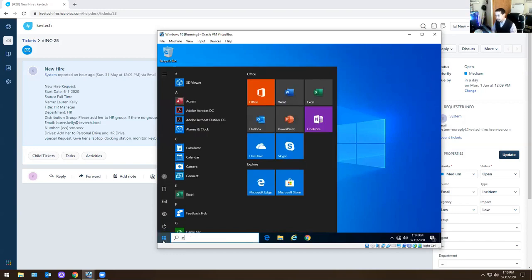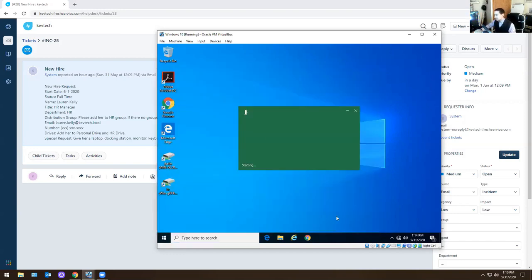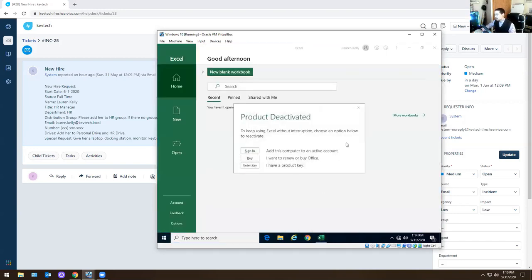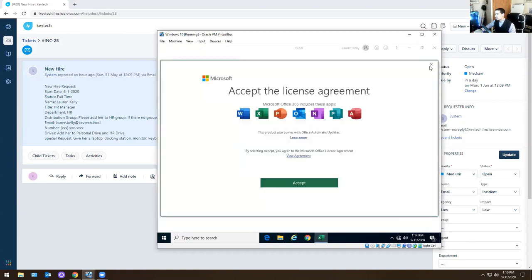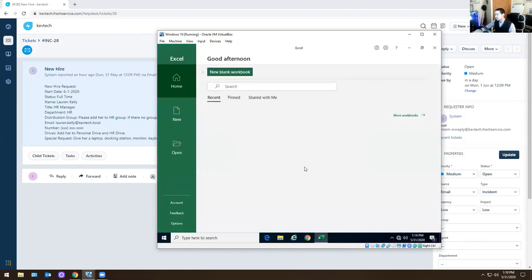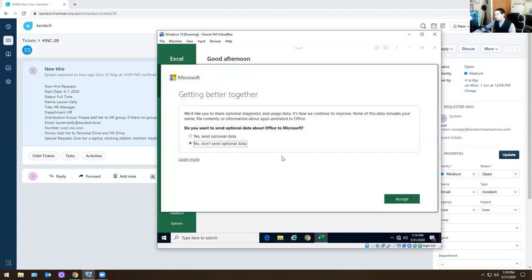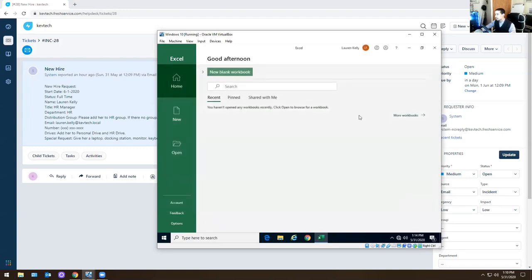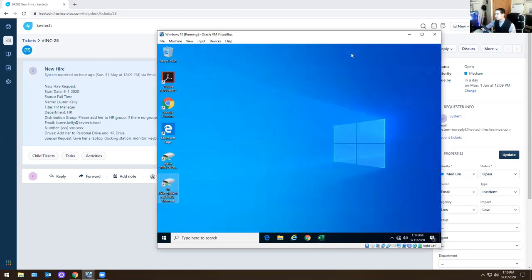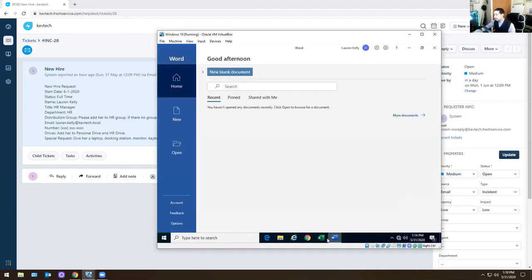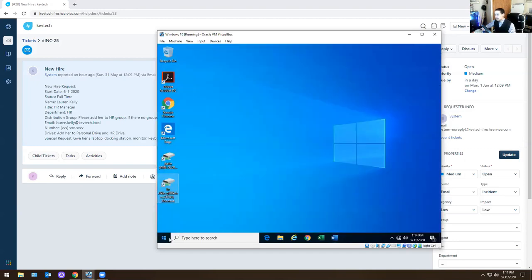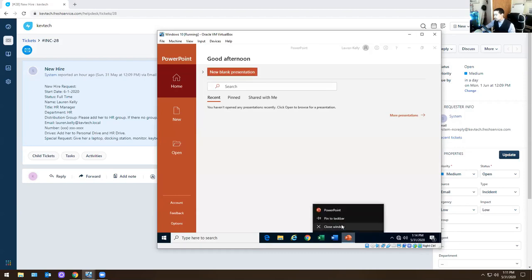All right, do I have Excel here? All right. So we're going to do Excel. We're going to put that as a shortcut. It's totally fine. It's asking me about information, blah, blah, blah. I don't want to do that. It's totally fine. It's logged in as Lauren Kelly right there. I'm going to do Word. This is the way I work. I put shortcuts for everything. I'm going to put Word as a shortcut. And then we're going to do PowerPoint as well. Put that as a shortcut.